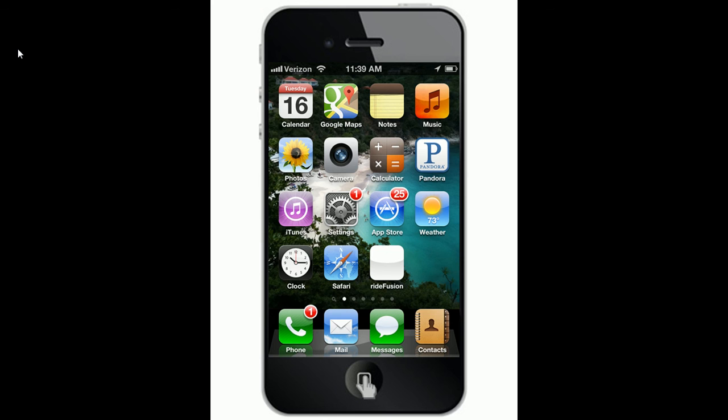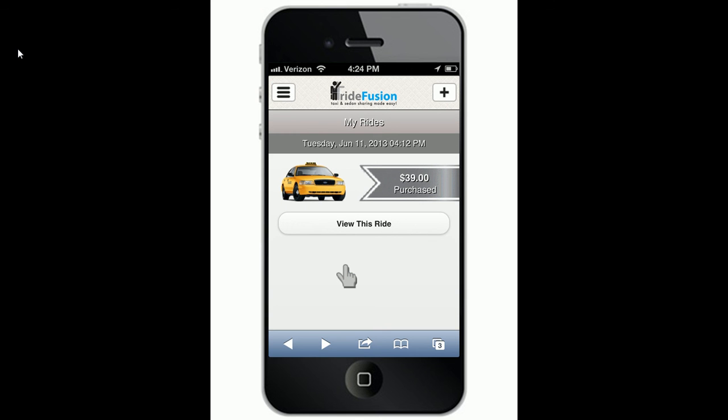If they want to go back to My Rides, they're going to be able to see where in the life of that ride is right now. So right now it's just currently in the purchased mode. But an hour before the ride, it's going to start counting down the minutes. Once it does run out, the flag will turn red and let the passenger know that the ride is in progress. Passengers will use communication tools that include GPS, telephone, and texting in order to communicate with each other and connect for the share.